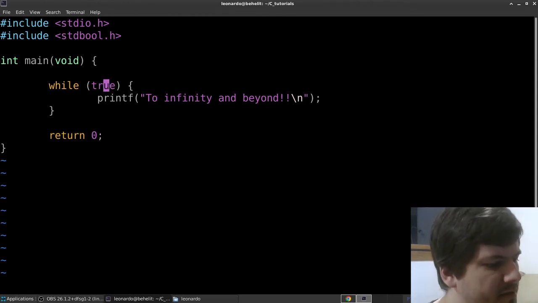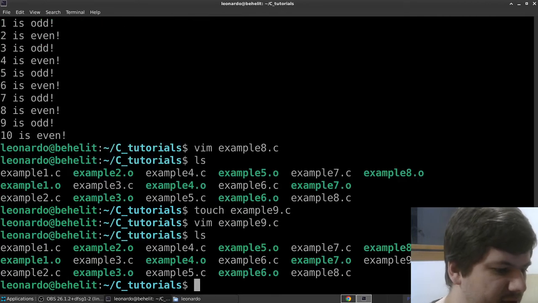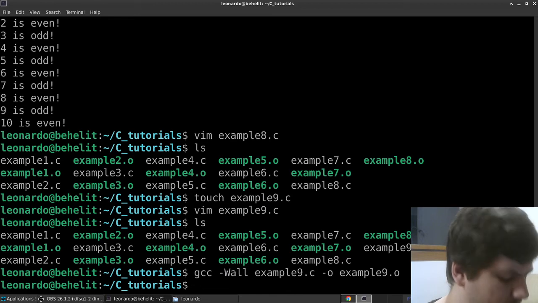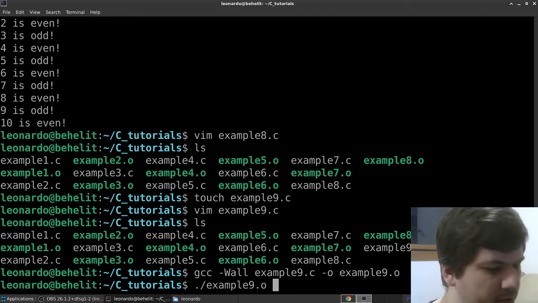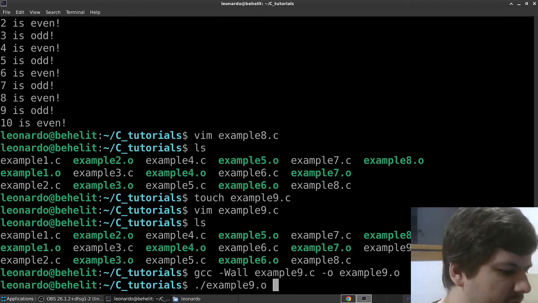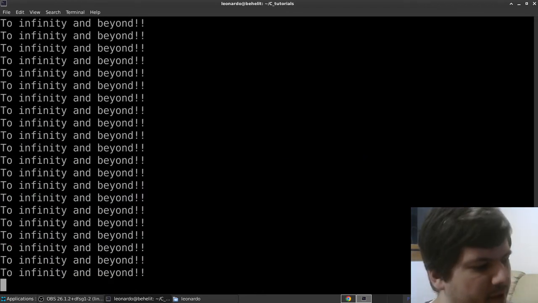So let's see this happening. Okay, and we compile example 9.c, and we execute it. And what do you think will happen here? Okay, so my screen is about to be flooded, yes, and voila.